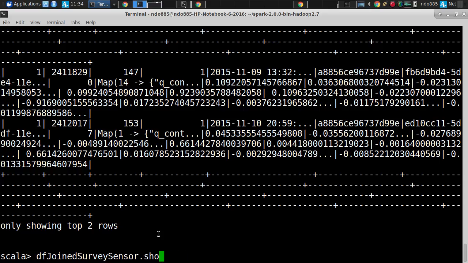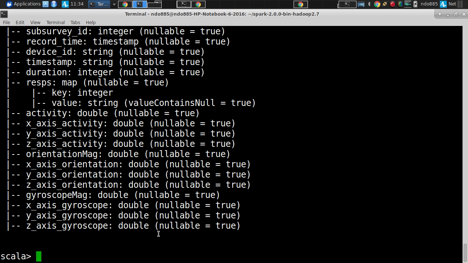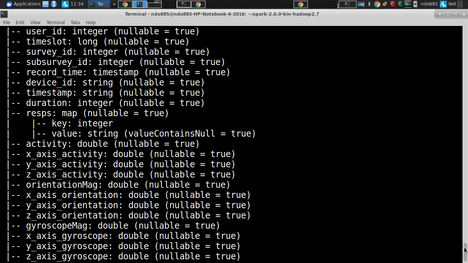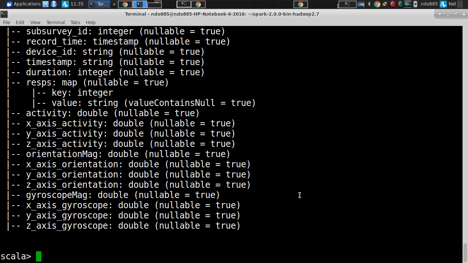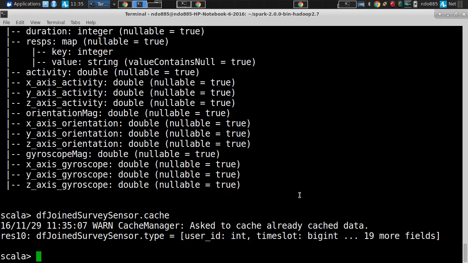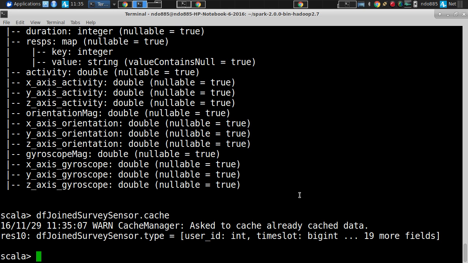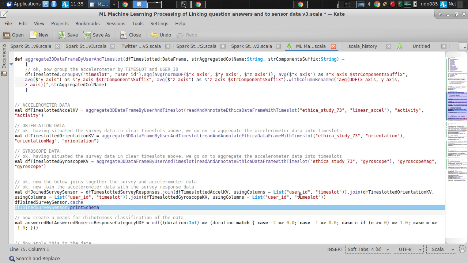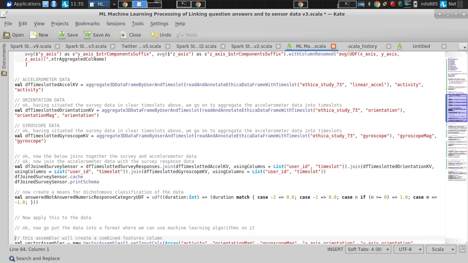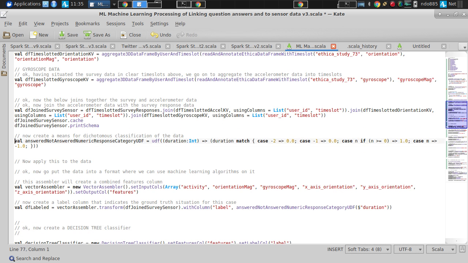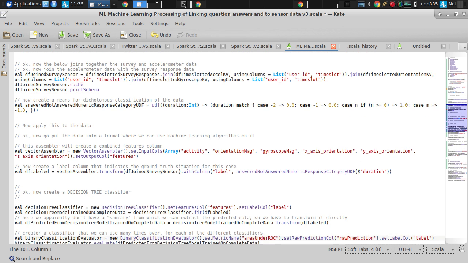Okay. So, ladies and gentlemen, let's do a schema here, right? Print schema. There we go. So here's all the data as it's been matched between these things. One of the first things you should do, having gone through that, is what? Cache it. Let's cache this guy. I think we actually said to cache it previously, but that's fine. Cache already cached data. Yeah. Okay. Good. If you go cache before you actually calculate it, that means that it's a promise to cache it. That's correct. Yeah.